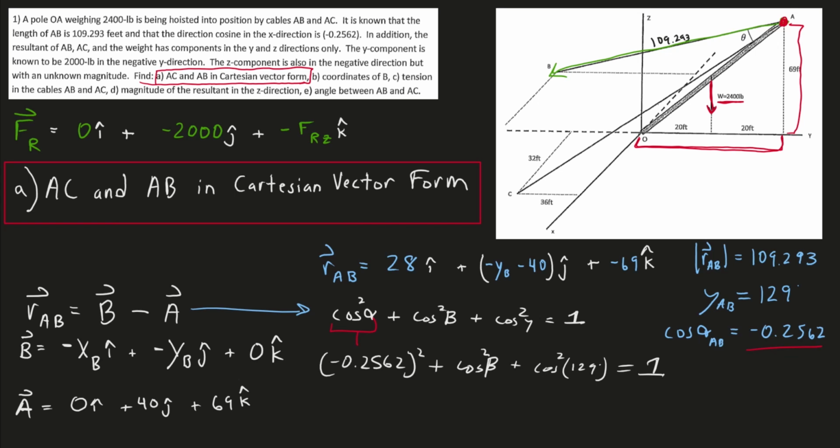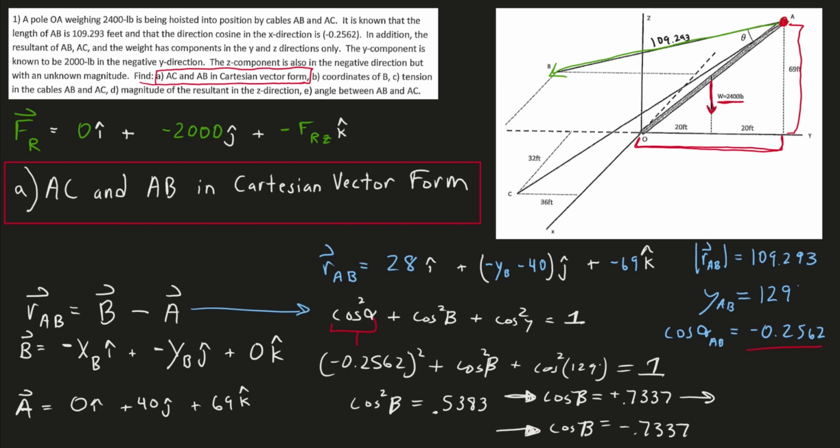Alright, so we can crunch this math. We'll get down here, and of course we'll take the square root of both sides. Now remember, I'm going to get a plus and minus solution to that square root. So I'll do 2 inverse cosines here. And I'll get the first one as 42.8 degrees, the second one as 137.2.